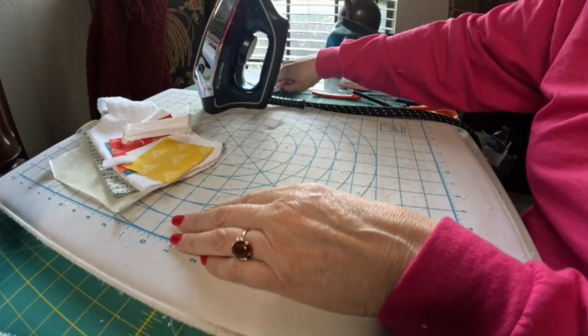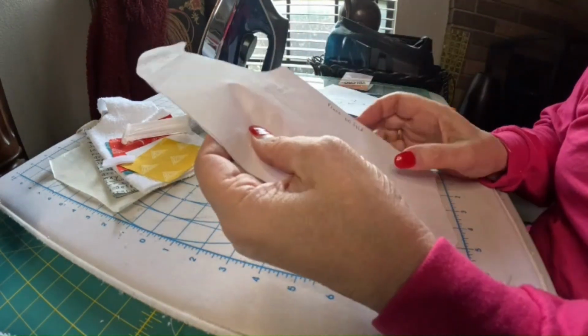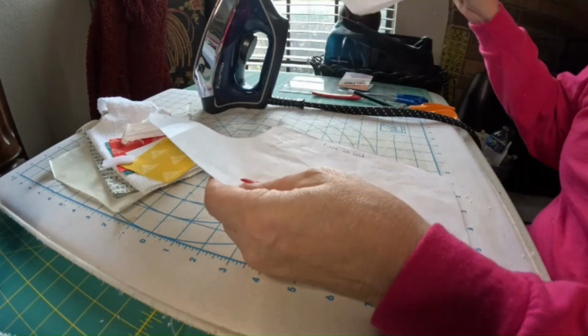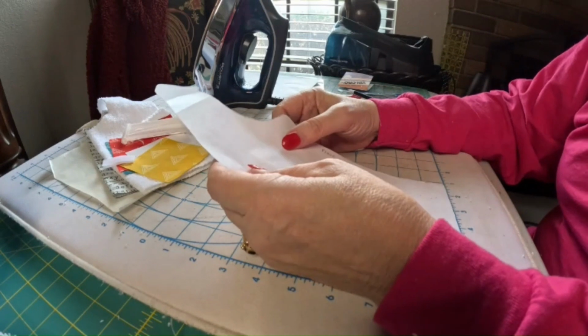What you're going to need is your baby bib pattern, and we're not going to use this duck pattern today. We're going to use something different.